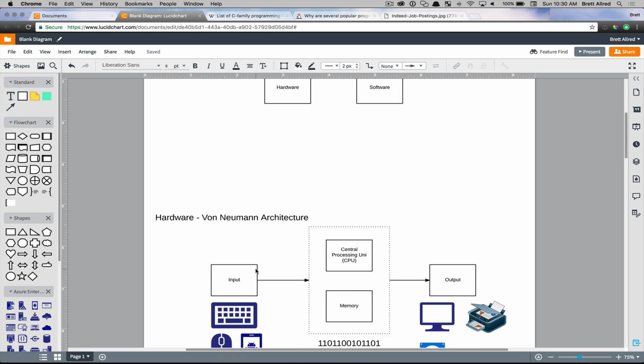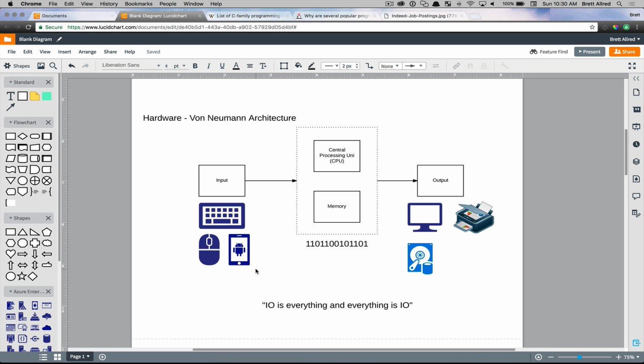So when we jump down into hardware, the model that we use today is called the von Neumann architecture, and it consists of really three main components. The first thing is input devices. This is what gives input into the computer. With a keyboard, you type the keys and enter characters, and that inputs into the computer. A mouse is also an input device that, as you move it around, gives input to the computer on where to move the cursor, whether to go up or left or right.